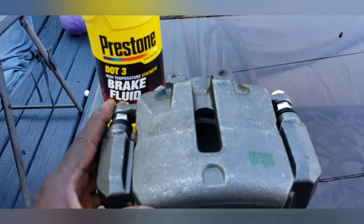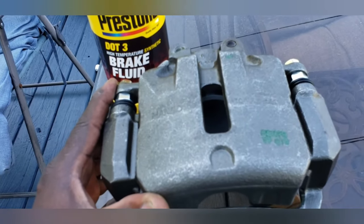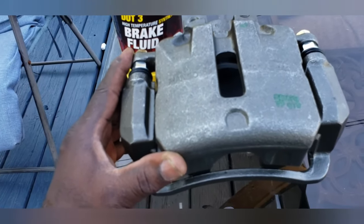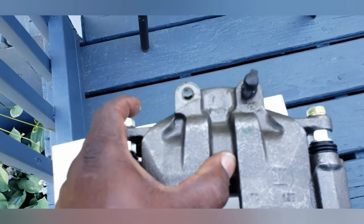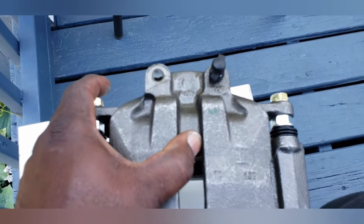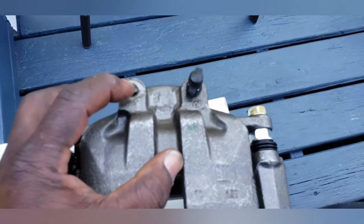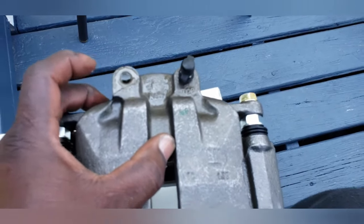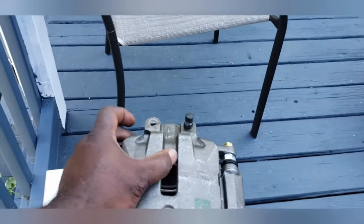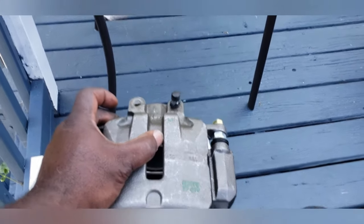Some of that is going to spill out, but what I'm going to do is put the bleeder valve in, put my finger over the other hole, walk over to the car, and connect this with the new plug and then the new bolt and the new crushable gasket. Okay, the new bleeder valve with the old grommet is installed. You can see the fluid level overflowing. I'm going to put my finger over the top of this, carry this level over to the car, and put in the new parts. I still will bleed the brakes, but this helps make it a little bit easier to bleed.